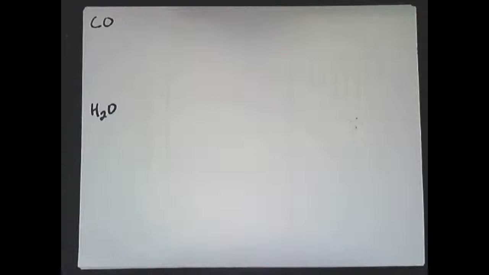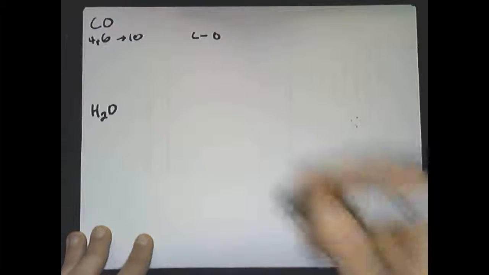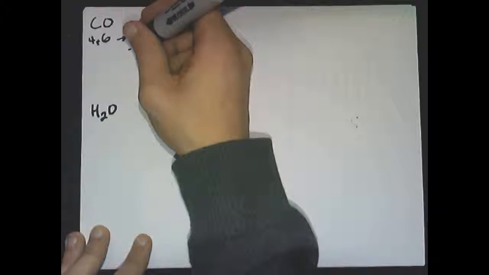Okay, cool. So let's look at these two examples here. We've got carbon monoxide and water, H2O. And so really quickly we'll just come up with the Lewis structures for these. 4 valence electrons from carbon, 6 from oxygen gives us 10 valence electrons total. We'll put down our carbon. We'll attach that to our oxygen. That's 2 electrons right there, so minus 2 gives us 8 electrons left.